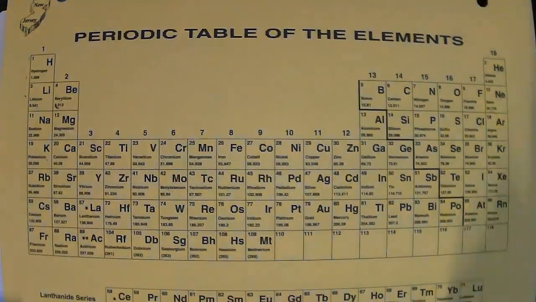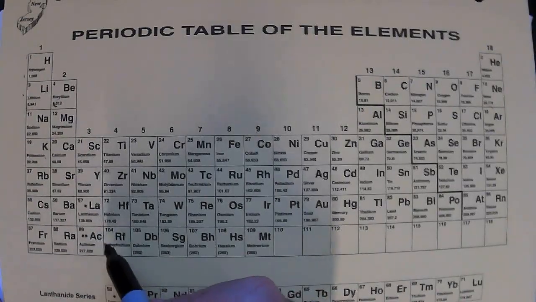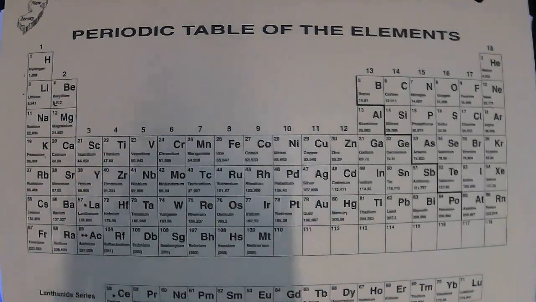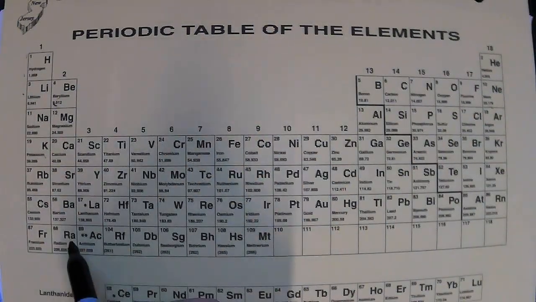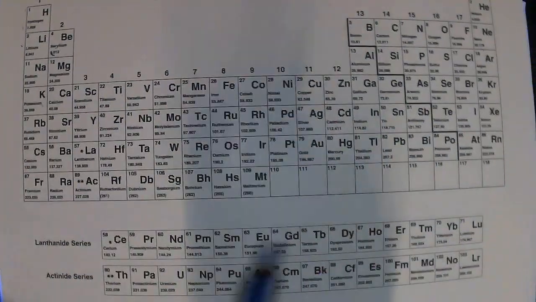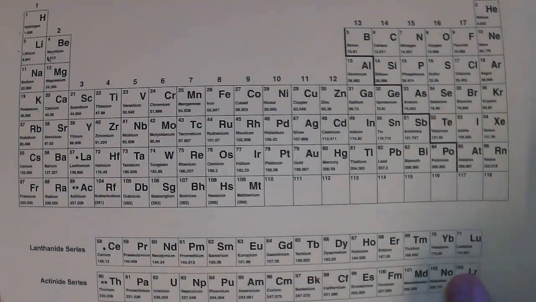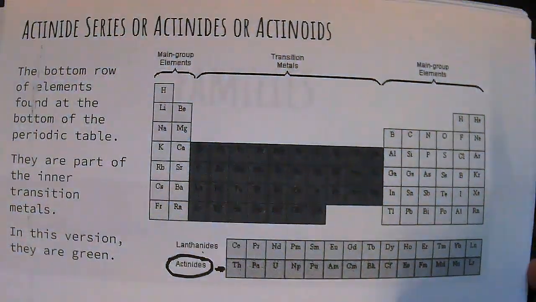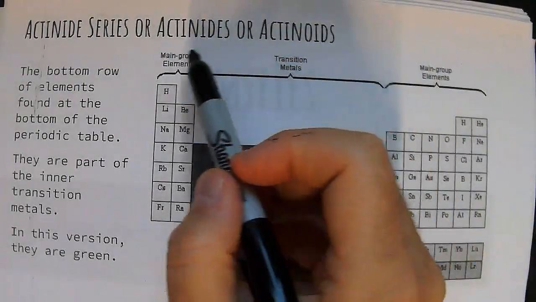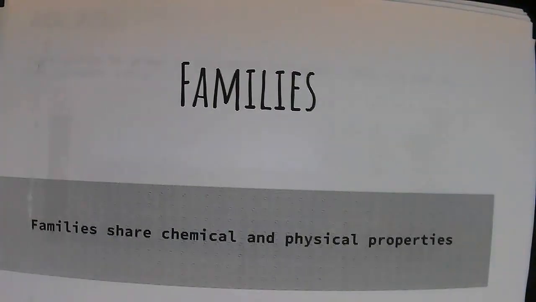And again, if we're looking at the periodic table, actinium is the trigger to let us know that we go down to do the bottom row. So we have francium 87, radium 88, actinium. So if we're going to have actinium, we know we go down to the actinide series. Okay, that's where its name comes from. And just like the lanthanides, they can be called the actinides or sometimes the actinoids.